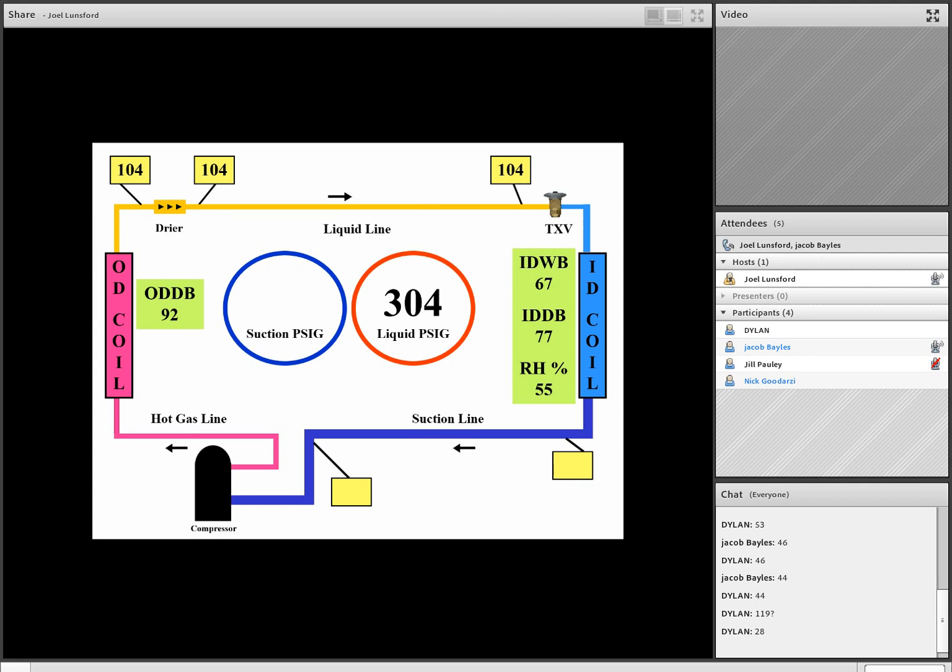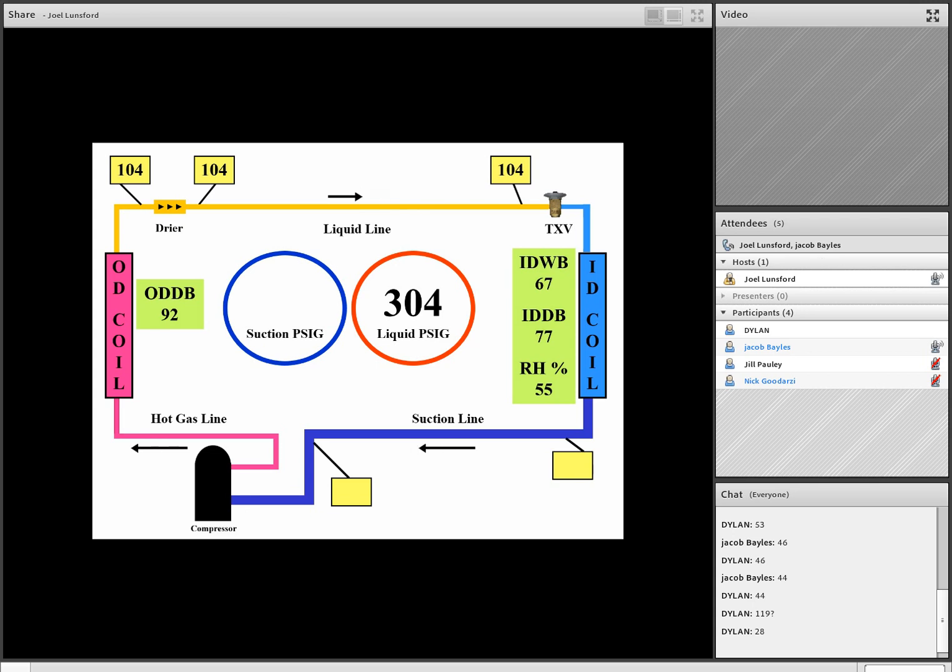Good. Excellent. Now, team, this is where we're going with this training from refrigeration cycle diagnostics. We look at the condition of the outdoor coil, we look at the condition of the indoor coil, we look at our pressures, we look at our temperatures, and it becomes very clear what's going on with the system. So that's what Module 3 and 4 is all about, figuring out refrigeration cycle diagnostics.